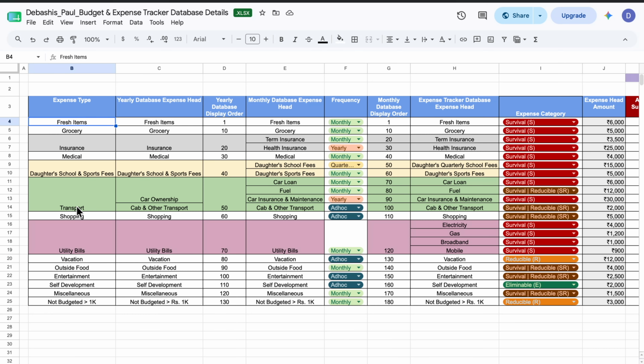You just need to identify the expense items and the corresponding budgeted amount with the split of monthly, quarterly and yearly portion. Also the surveyable amount in case you want to capture that in your budget and expense tracking system. And again, the Google Sheet is there for your reference in case you need any guidance.